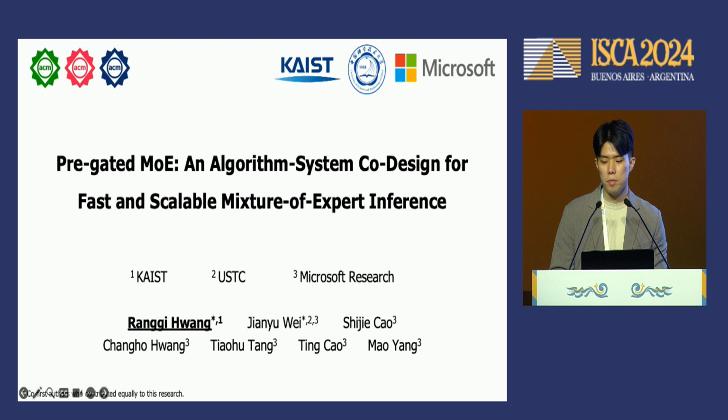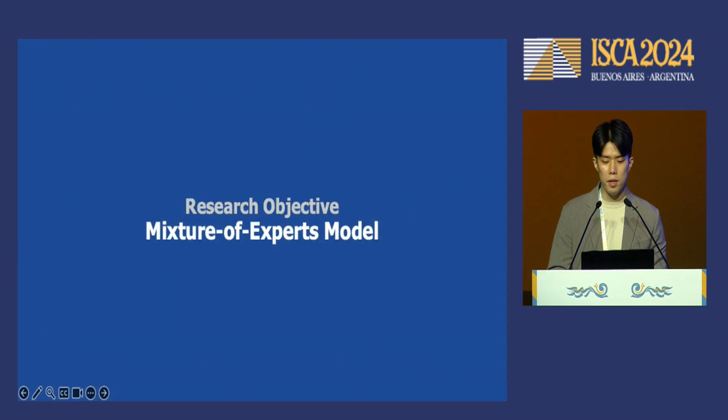Today, I'm going to talk about Pre-gated MoE: an algorithm-system co-design for fast and scalable mixture-of-experts inference. This work was done during my internship at Microsoft Research, collaborating with Jianyu Wei, Shizhe Cao, Changho Hwang, Qiao Tang, Ting Cao, and Mao Yang. First, let me begin with the research scope of this work. This research is regarding mixture-of-experts model inference from a computer system designer's perspective.